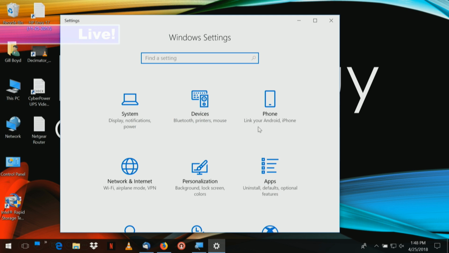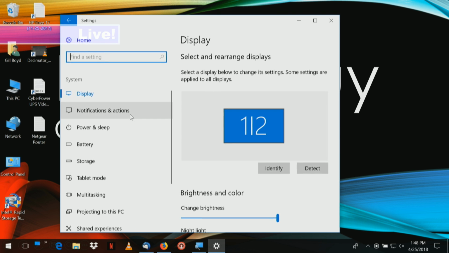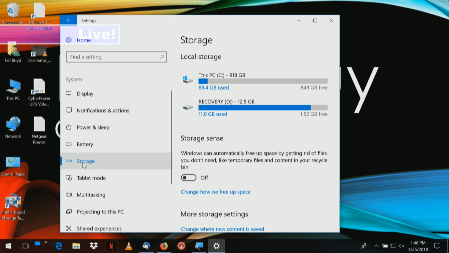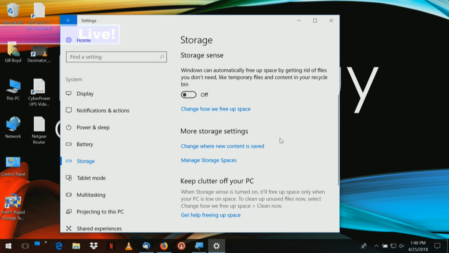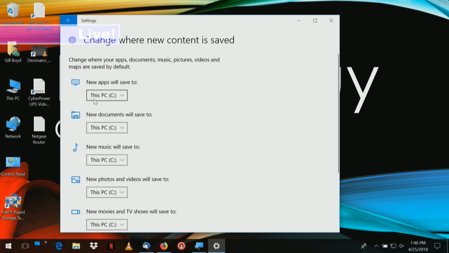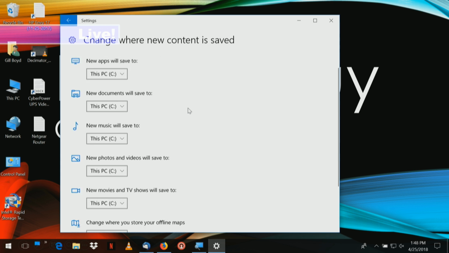Okay, that keyboard shortcut that I was going to show you, remember, Windows has two control panels. There's the old control panel, and then there's the new control panel, and the new control panel is Windows Settings. So I'm going to go to Windows Settings, click on System, and down here under Storage. Now this is the way Windows 10 does it. When I click on Storage, it shows the drives that I have in this machine, and down here under More Storage Settings, I can change where new content is saved. From here, the default is C. I can tell it to go wherever I want, depending on what drives are connected. This is where you want to change it.